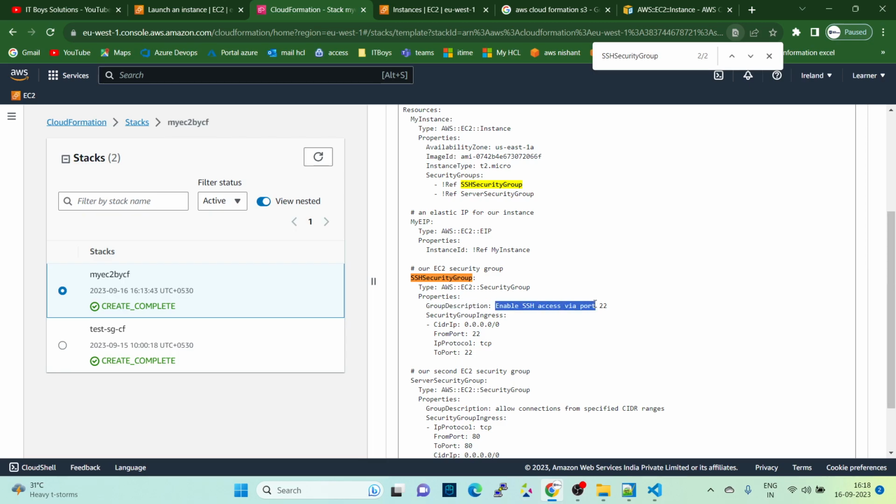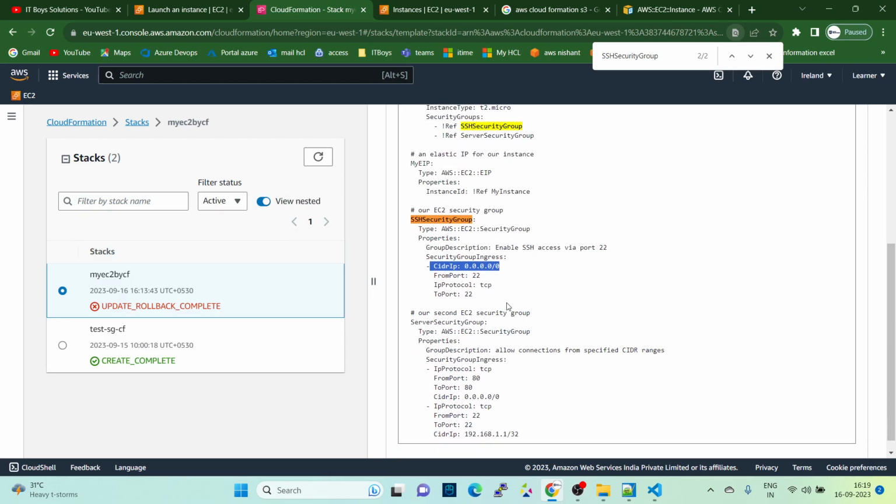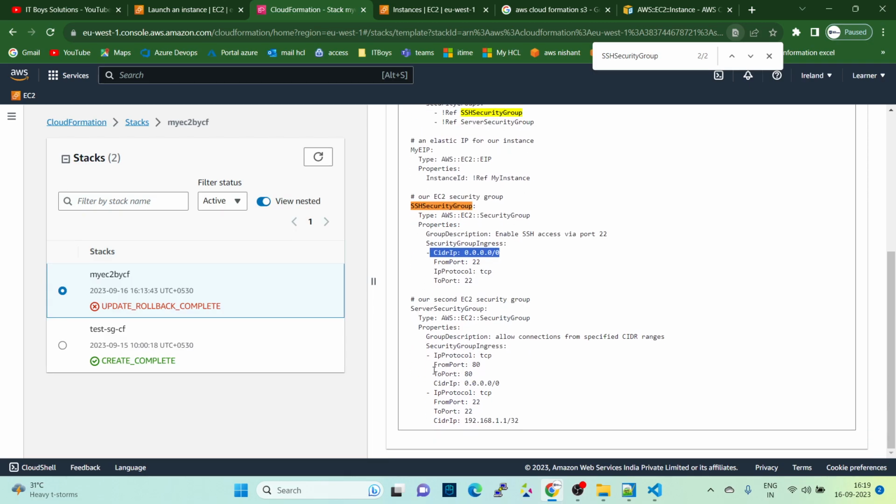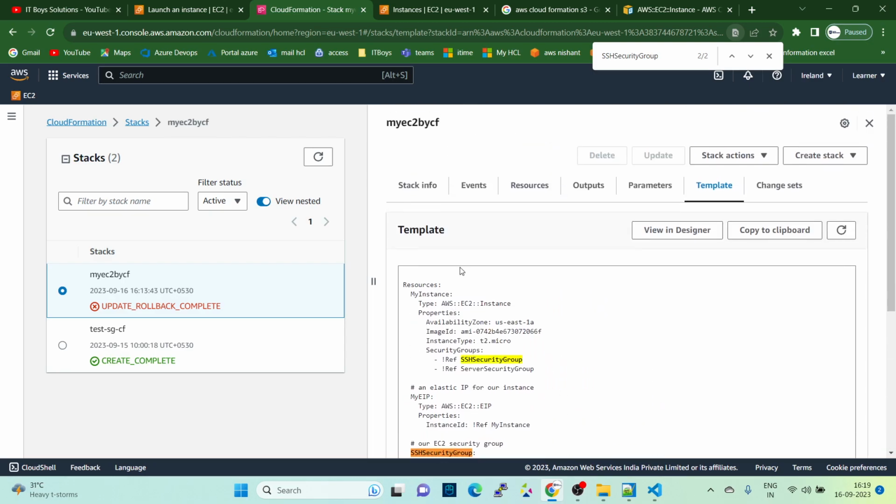So you are saying enable SSH access. Now ingress, you are adding some rules like allow port 22 from 0.0.0.0, and similarly there is another security group for requests, that is for port 80 and from anywhere. Like this, it will go and work.